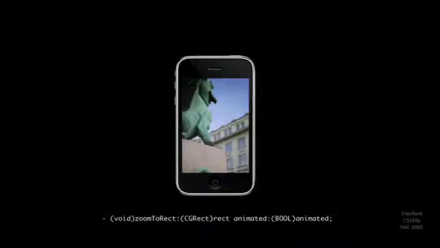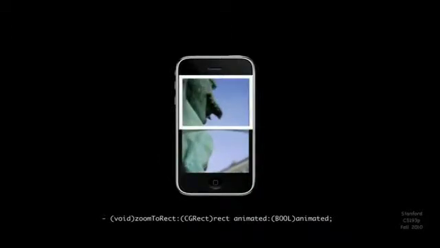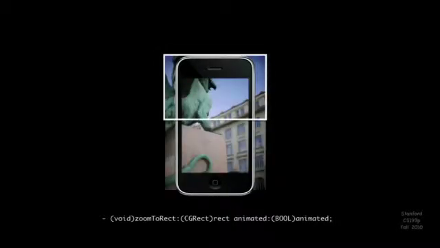So here's how zoomToRect works. You specify a rectangle, like here I've got the nose of this gargoyle, and I say zoomToRect on that rect, and it will zoom it up as big as it can inside the scroll view. Now it won't exceed the maximum zoom scale, and if we're going down it won't go lower than the minimum, but it's going to zoom it up as big as possible and have the rectangle fit. I think it'll do the minimum panning to make it fit as well, so it'll zoom it up to fit and then just leave it there. It won't move it to an edge or something. Minimum panning, minimum zooming.